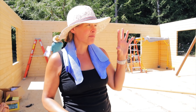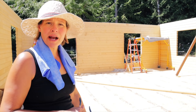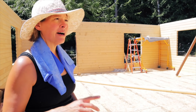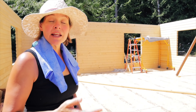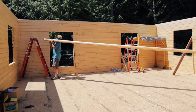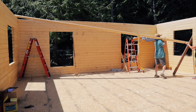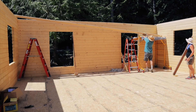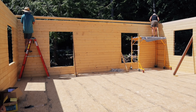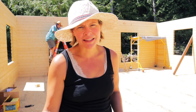We figured out the bracing of that other wall so it's level and where we want it to be. Now we're putting on the final big long log that goes along our back wall, and we're going to be done for the day. Tomorrow we only have one more complete round of logs to go, and then some half logs — what they call the toppers — and then we'll start our framing.